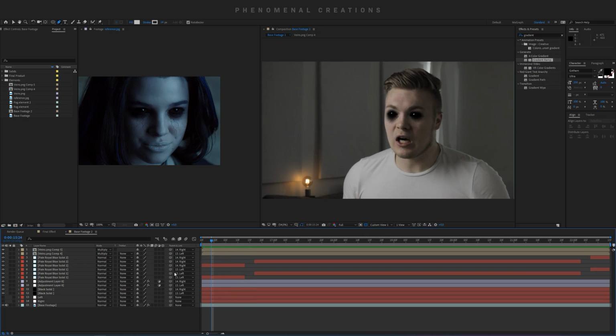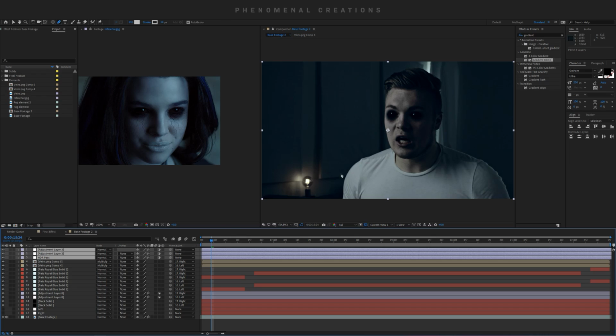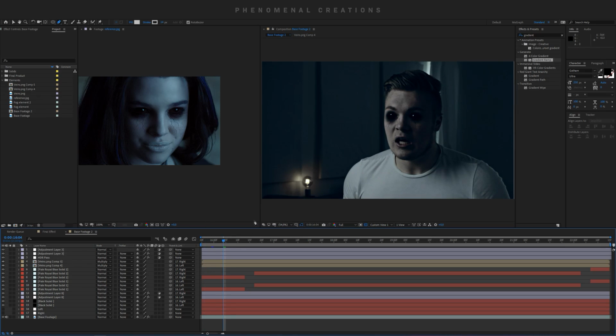Let's add a soothing color grade to give it a little bit more of this bluish look. I have a ready-made one here, which I'm going to copy-paste. This is basically just a lot more contrast and more blues in the shadows. I won't be covering this; I just want to add a little bit more blue and contrast.